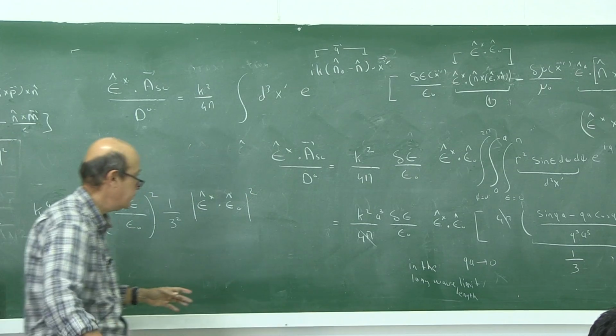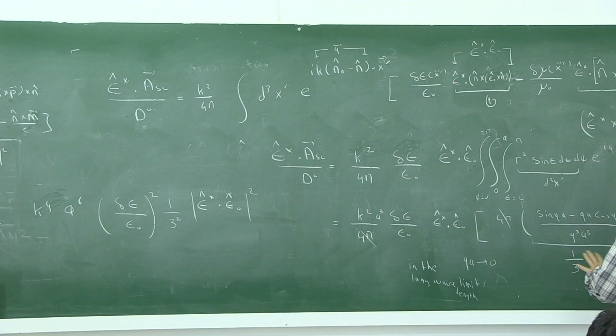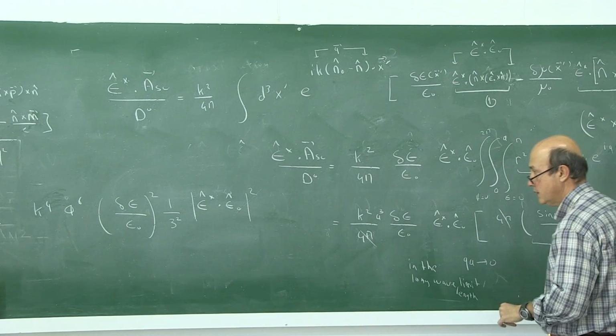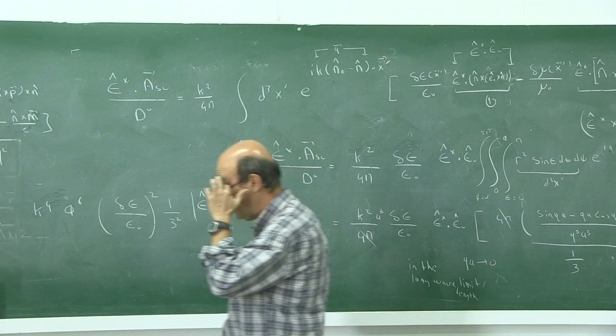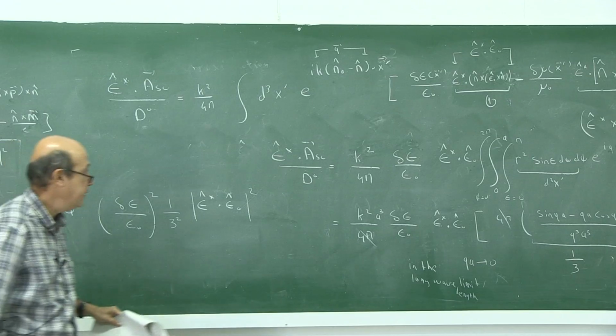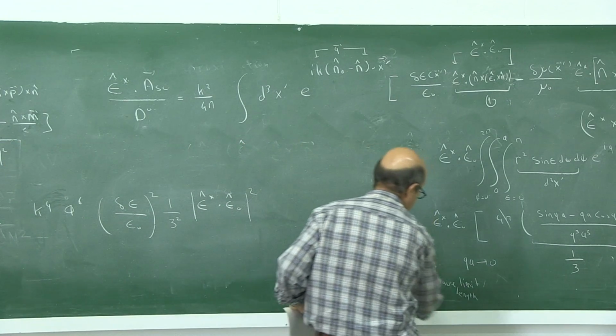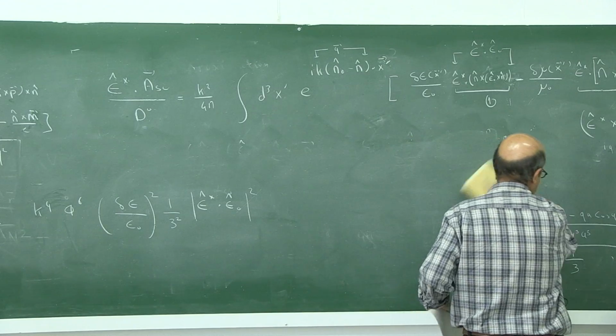Just take the square of this. Take the integral, apply the L'Hopital rule, and write the result. Is this result consistent with what we have done in the past? If you go to the radiation approximation as a scattering, we treated, we worked on.